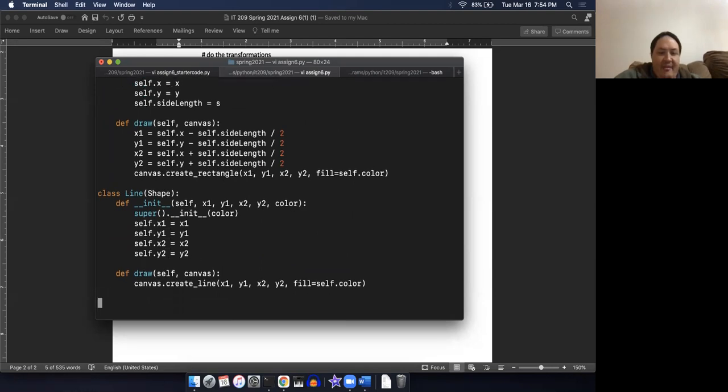Right here, in this line, I can't just use x1, x2, I've got to use self dot. It's a good catch. Self. And we know that we're going to run into that same problem up here with the rectangle as well. Oh no, actually we won't because we created local variables, x1. So this should be fine.